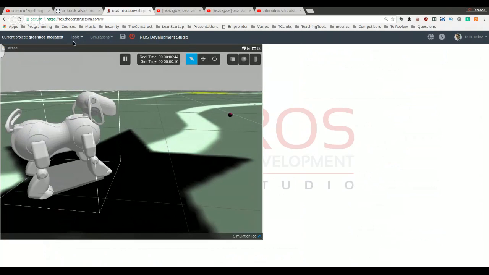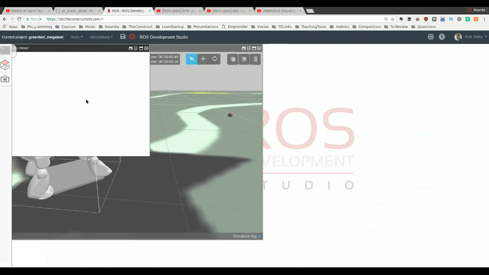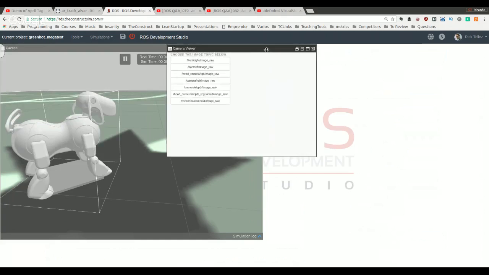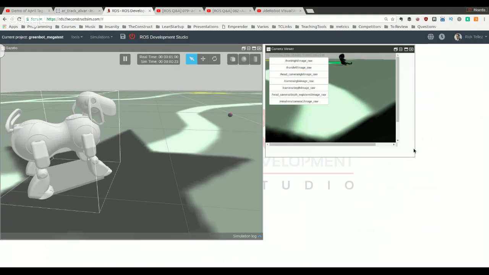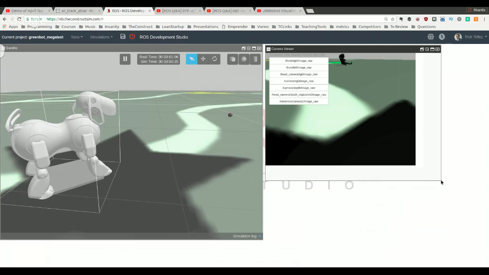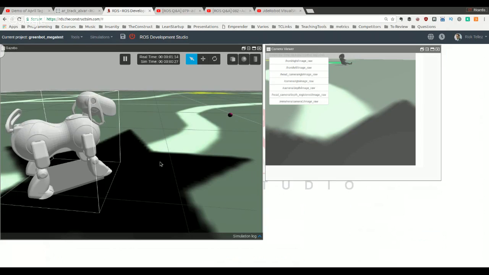Let me launch the camera viewer, put it here, and select the camera on the head, called the head camera. So we should see what IVO is seeing. I know that we should have this system better, so to remove this, we'll improve it next week. Don't worry. So that's what IVO is watching in front of him.